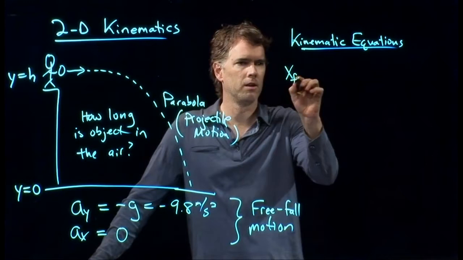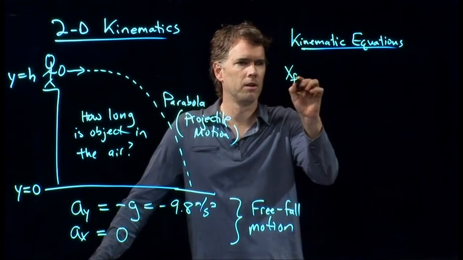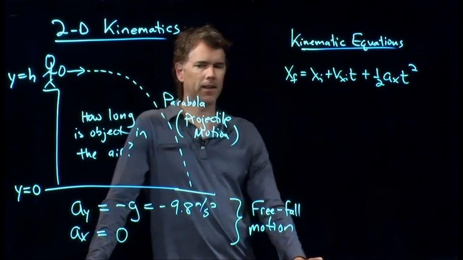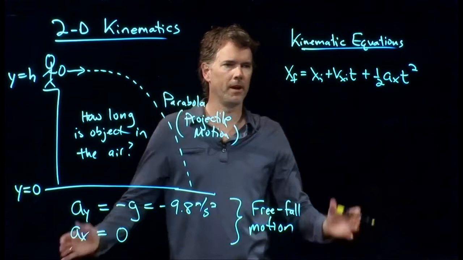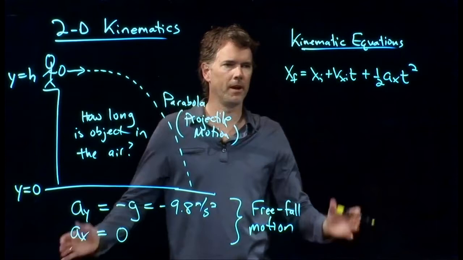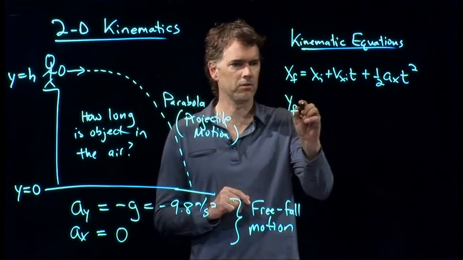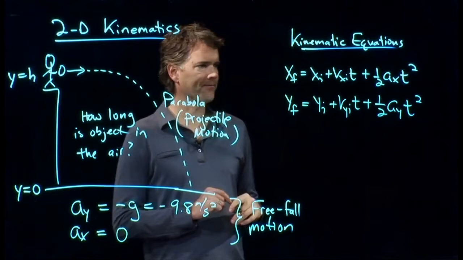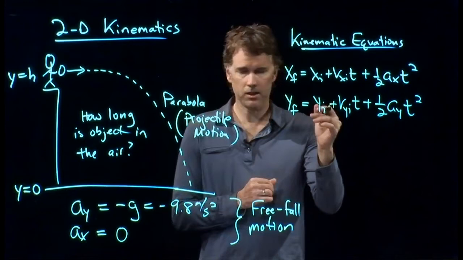All right. What we have is equations like this. x final equals x initial plus v_x initial times t plus 1 half a_x t squared. All right. That looks pretty good. But x is just some variable. All right? It could be whatever variable I want. So, let's just change it to something else. Let's change all of those x's to y's. y final equals y initial plus v_y initial times t plus 1 half a_y t squared. That seems perfectly valid.